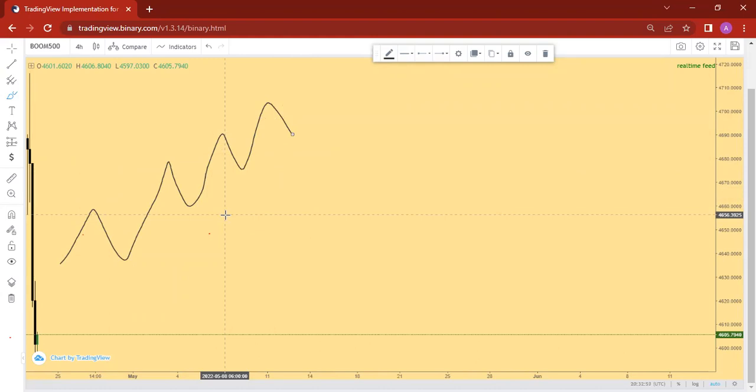Now, how do I know when this uptrend is coming to an end? How do I know when this uptrend now wants to change into a downtrend? Now, the simplest way you can actually know that the uptrend wants to change into a downtrend is when you see that from making higher highs and higher lows, you then see price breaks and starts doing something like this.